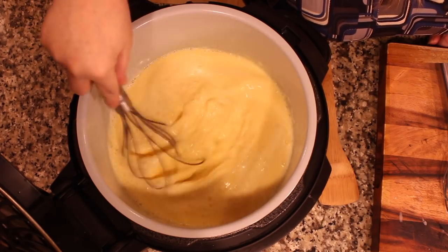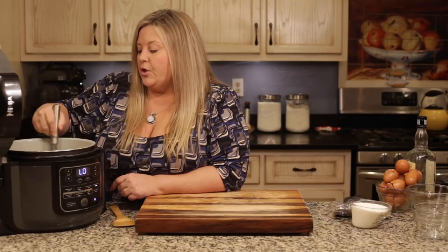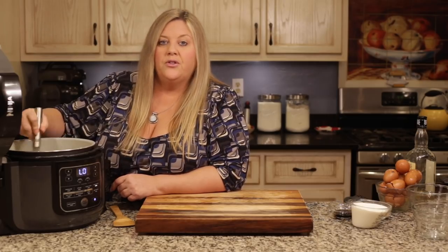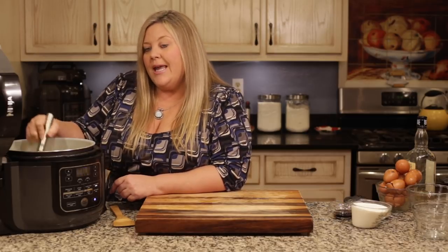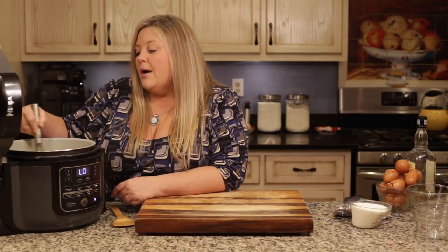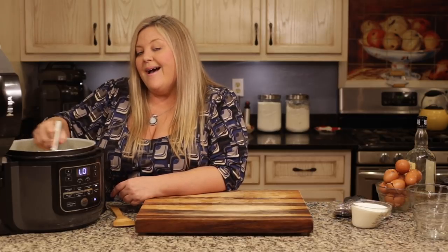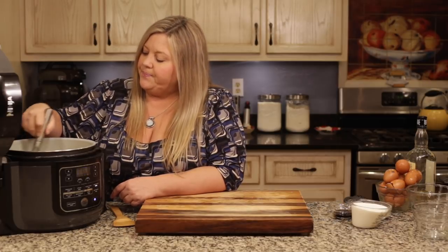Now, if you're not worried about cooking your eggnog, you don't have to. You can certainly put all of this into a blender or a food processor and blend it up and be done. It'll be delicious. But I also find that cooking to this 150, 155 degree temperature and holding it there for 5 minutes, we get a little bit thicker of an eggnog at the end.